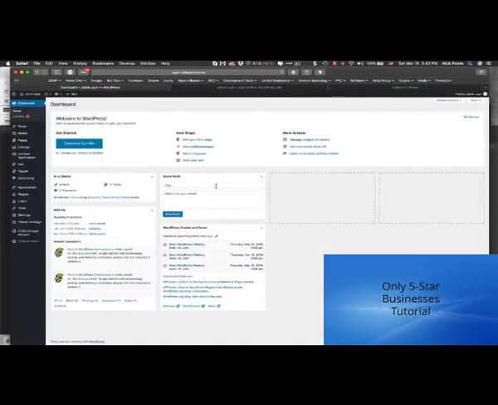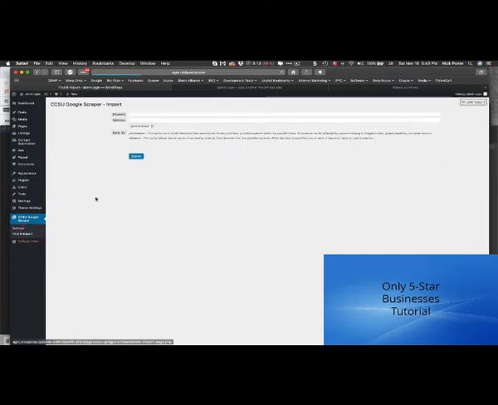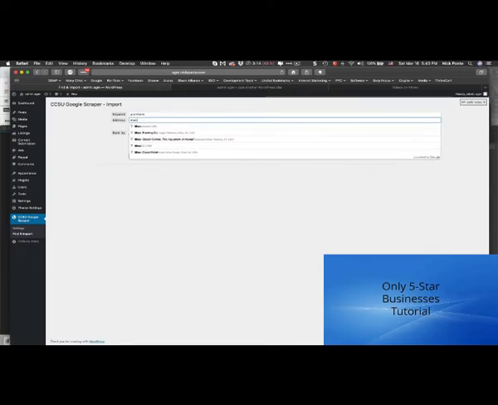In the video before this one, we've already set up the necessary API keys in the settings area, and we've got that all figured out. If you haven't done that, you'll want to jump back to the video before this one. And then we head over to the find and import section, and all we do is search by keyword. So let's say we want to target plumbers. We want to add some plumbers to our community resource website, right? So we type in plumbers, and then we want to pick a location. And I'm on Maui, so I'm just going to choose Maui.